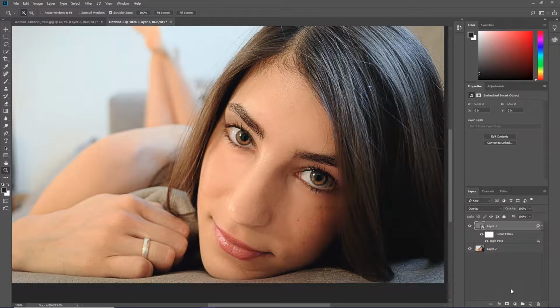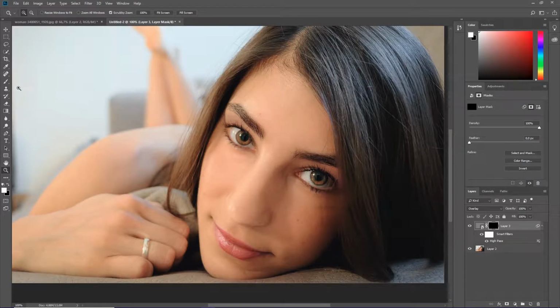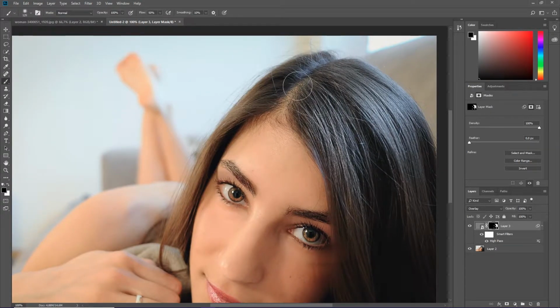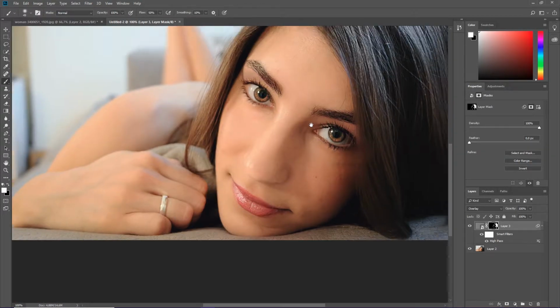You want to set the layer mask and click on invert, so you can work with your white brush to sharpen only the parts of the picture you need. This method works very well, especially with portraits, since you can keep the skin smooth and soft without imperfections. Use your creativity and sharpen the parts of the image you think are best.